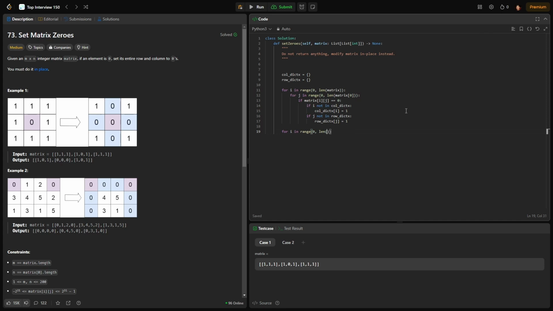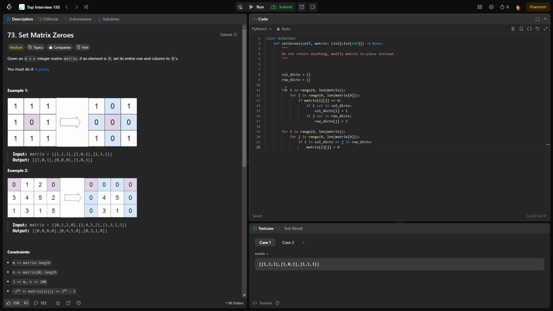So for i in range of length of matrix, and for j in range of 0 to length of matrix of 0, the first index, to get the width, and if i in column dictionary or j in row dictionary, then matrix of i and j is going to be set a value of 0.